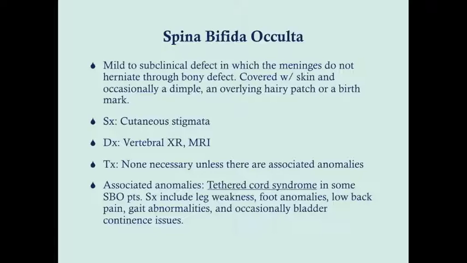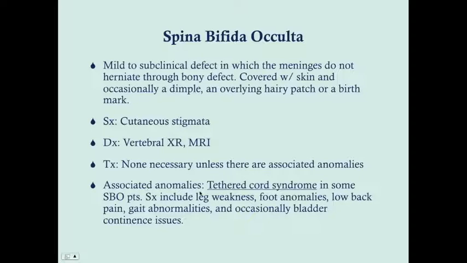You can diagnose this with vertebral x-ray and MRI if you see any of these cutaneous stigma, but in a lot of babies, they're not going to have those. As a matter of fact, 5 to 10% of the entire population has spina bifida occulta, and I would guess that a majority of those people don't even know it. So this is very common. The treatment, really none is necessary unless there are associated anomalies.